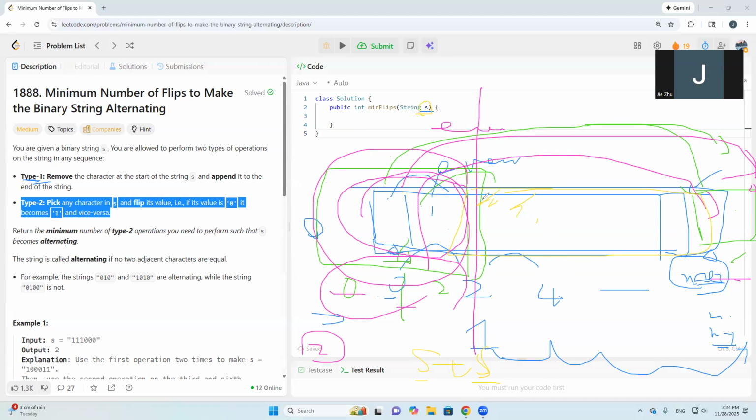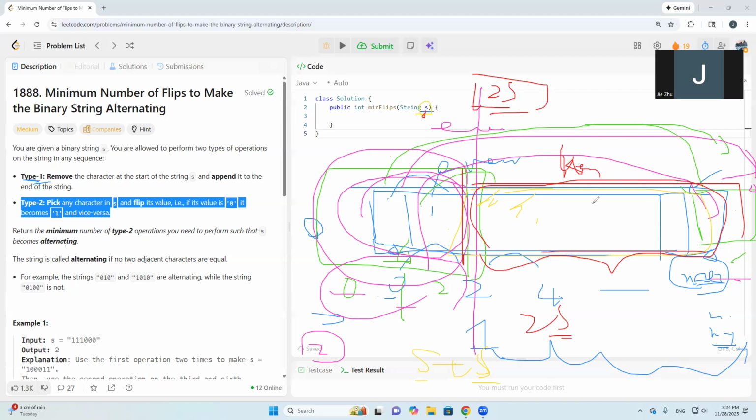Then we find a fixed size window of size K, where K is the string's length, which is one string length. We slide this window across the doubled string, trying to find the smallest flip count.